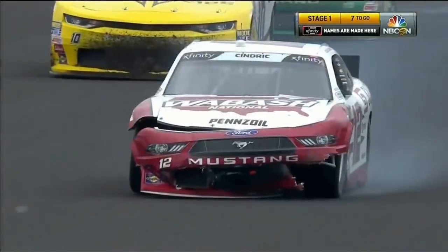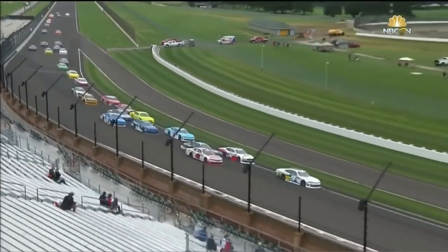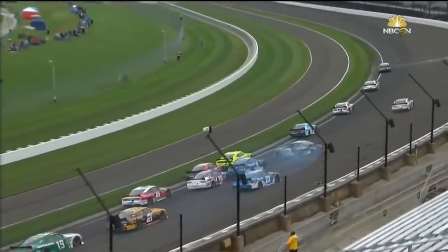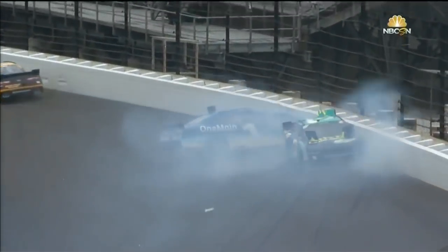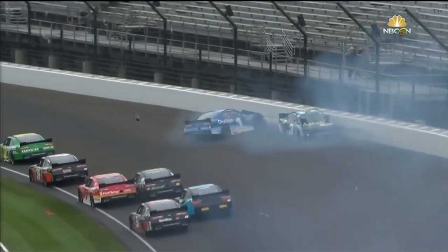The three of Ty Dillon had the front row for the start but just didn't get going. He was backing up, and here he is three wide. The 42 of John Hunter makes a nice pass around the outside. It's almost like the air just pulls the three around — he spins out basically by himself in the middle of three wide, makes contact with the one. Look at the SAFER Barrier — Elliott Sadler up. That's a hard impact, that SAFER Barrier doing its job.